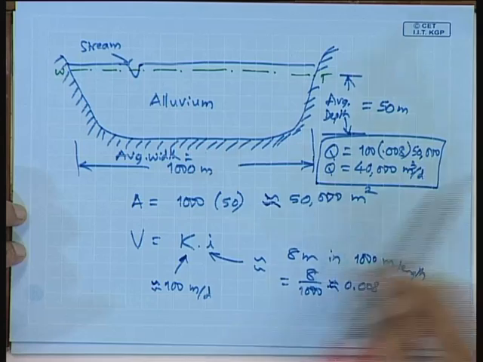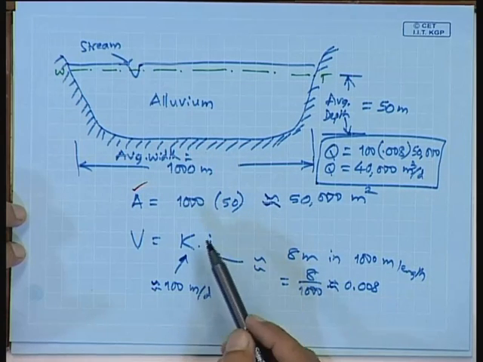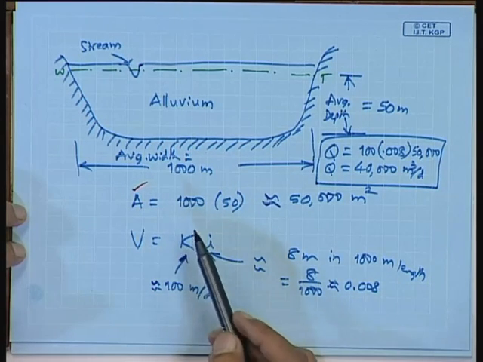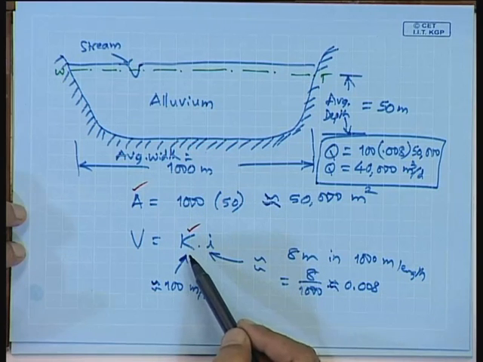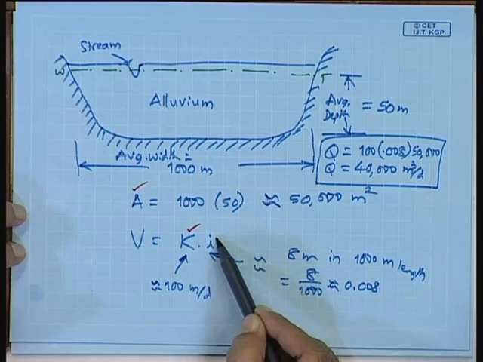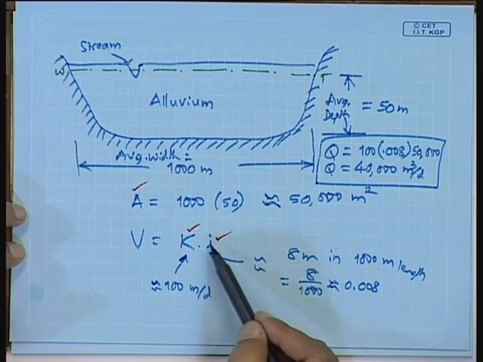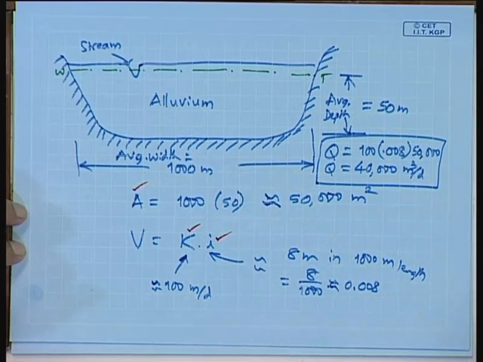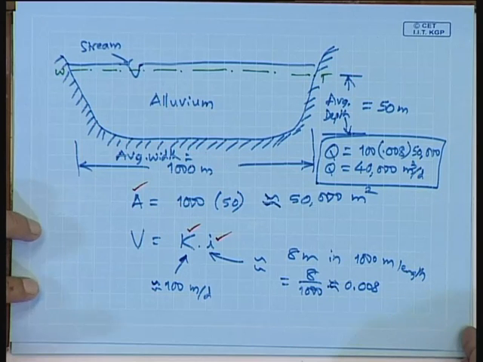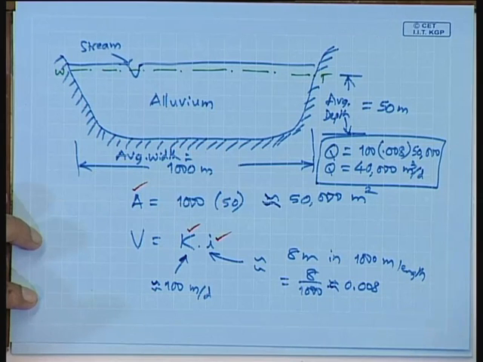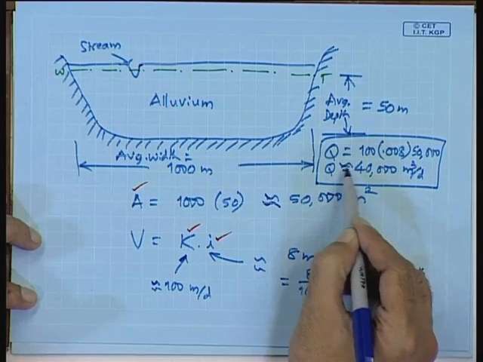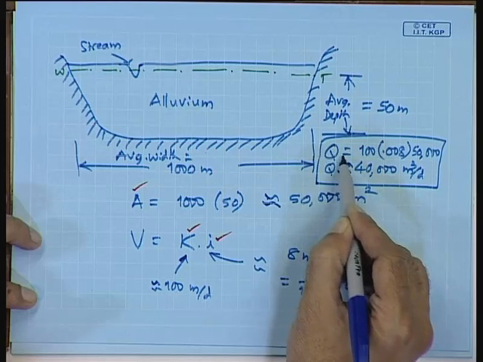The first one is the area of cross section of flow. Area of flow cross section for the groundwater, the second one is the hydraulic conductivity K, and the third one is the hydraulic gradient I. So, these estimates should be as realistic as possible, and based on that, once we estimate each of these three parameters, then simply take the product of this, so that will give us the estimation. So, that is why let me use the approximate equal to sign here.